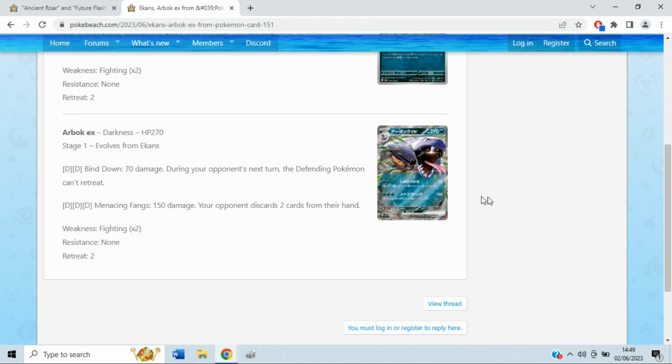Unfortunately, getting three Darkness energy on there is going to be a bit of a pain, to say the least. We're going to have to use Dark Patch and something else, maybe. What else? I don't know, truthfully. We haven't really had much in the way of Darkness acceleration since the likes of Hydreigon from Darkness Ablaze, I believe it was. So, we'll have to see if we get any more acceleration for Dark types. But either way, definitely a solid attack for control decks and something to keep an eye on.